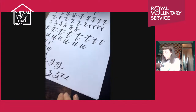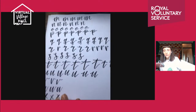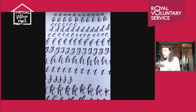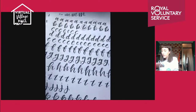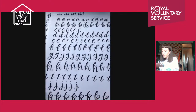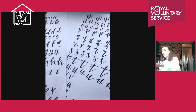So, okay, we have mastered our uppercase and lowercase lettering. They look absolutely beautiful. And if you want, this is a good place to continue practicing, just doing your letters like this over and over again until they look like this without you having to look at mine or other ones. It just happens naturally. You can do it with your brush pen, get your thick and thin lines, or without a brush pen and add your thick lines in. So there's your alphabet. Wonderful.